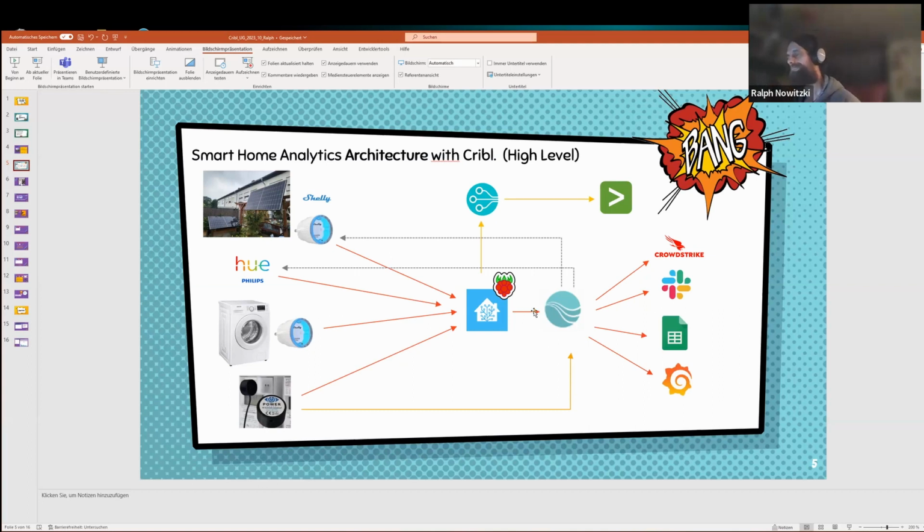Then everything is collected in Home Assistant, where the advantage is it's an easy setup for all this stuff available on the market. You have integrations, and also it's a first normalizing area, let's say, because it doesn't matter if it's a light level or a washing machine's power in watts. It's all in the same JSON format, and the state is always the thing, either the watts or lux or brightness, and then you have another field with the unit of the value. So it's easy to work with that in the next step.